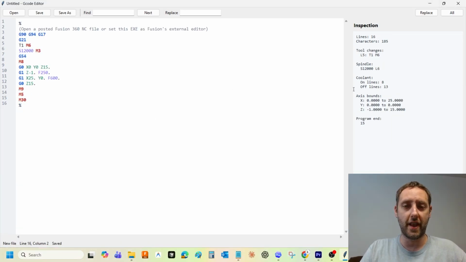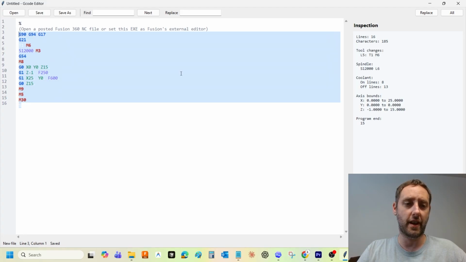Alright guys, so the next thing we're going to do is start adding features. And the first feature we're going to start with is we want to be able to have a function in the Gcode editor that will add or remove in-block sequence numbers. If you notice, this program doesn't have any in-block sequence numbers. If you look to your left, we do have numbered lines. That's good. That's just the code editor. The actual code doesn't have numbered lines. So we're going to add a feature that does that.